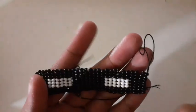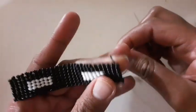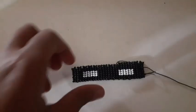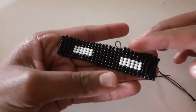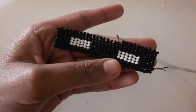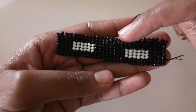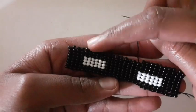So now I'm going to start off by adding 10 black beads. So I'm going to add 10 black beads and then I'm going to come back. So I've added my 10 black beads. So now for this pattern, in total we're supposed to have 11 black beads. So the reason I wanted us to pick it together. So we're going to have 11 black beads, 6 white beads, and 11 black beads.